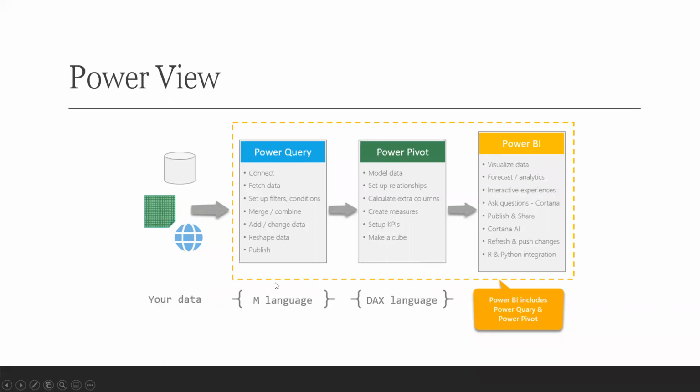If you look at Power Query, the language is called M language. You don't need to worry about that. It's all drag and drop, a low code solution. DAX is another language for functions. We're talking about 1800 functions, so there are a lot of DAX language functions available. You can create cubes, and we will come to it in a little more detail, but this is what it is. So all these three things together make up Power BI: Power Query, Power Pivot, Power View. Okay.